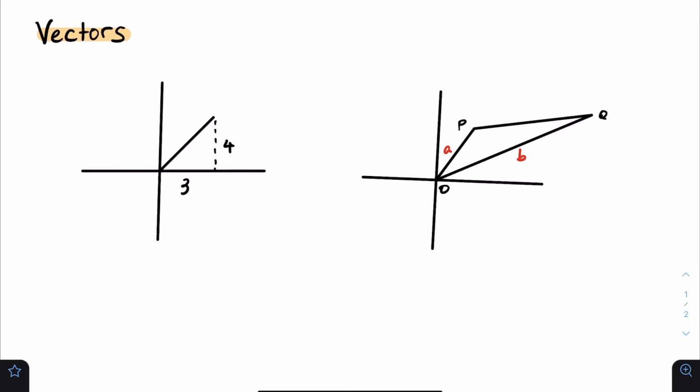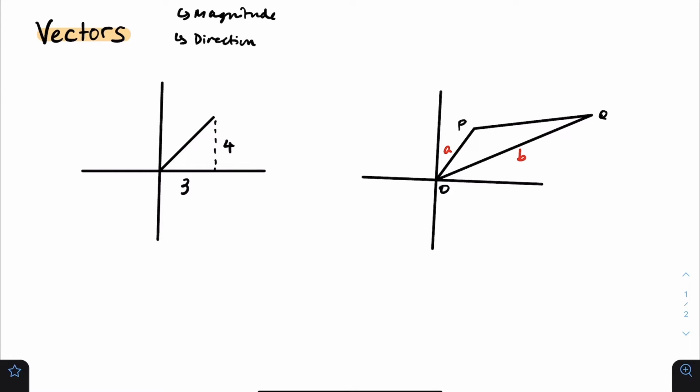So in science class you might have heard about scalar quantities and vector quantities. And the main distinguishing factor is while scalar quantities measure only magnitude, vector quantities measure both magnitude and direction. So what that means is that even though these two values have the same magnitude, the direction is different and therefore the vector is different. And it will have the same scalar quantity though.